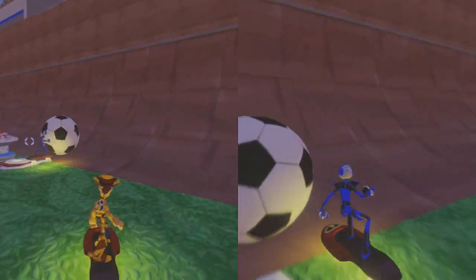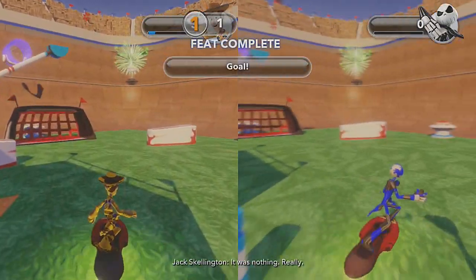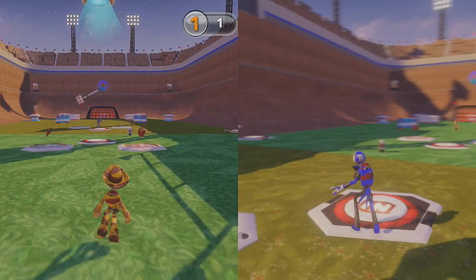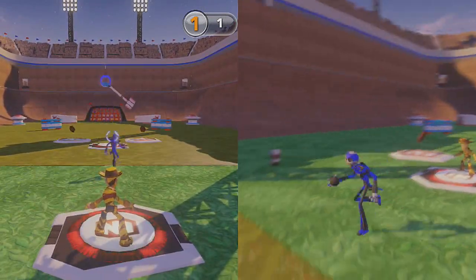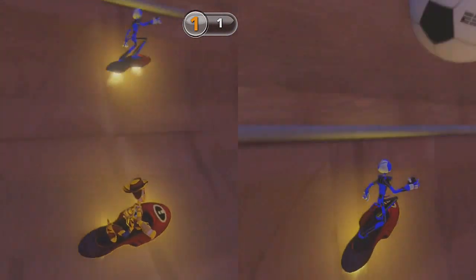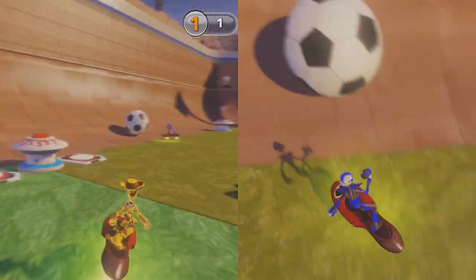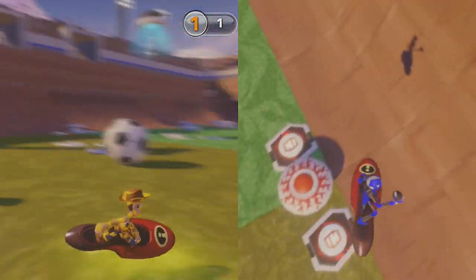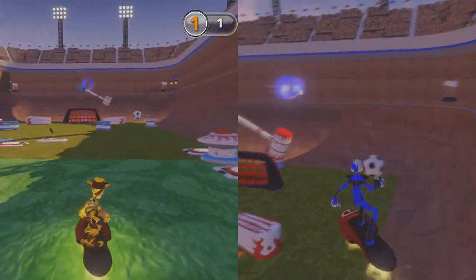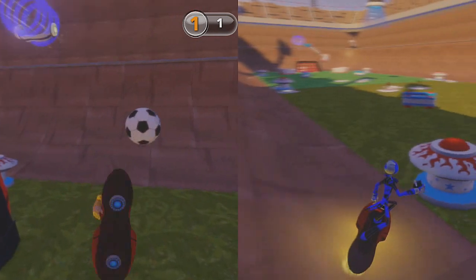I got it. I know what to do now. Oh, god dang it. Where is it? Oh, no. Oh, damn it. Hit your button. You gotta hit that button. Oh yeah! The music makes it sound pretty epic. I'm gonna own you, Jack Skellington. Where is it? Oh, right in front. No! Yes! Damn it!